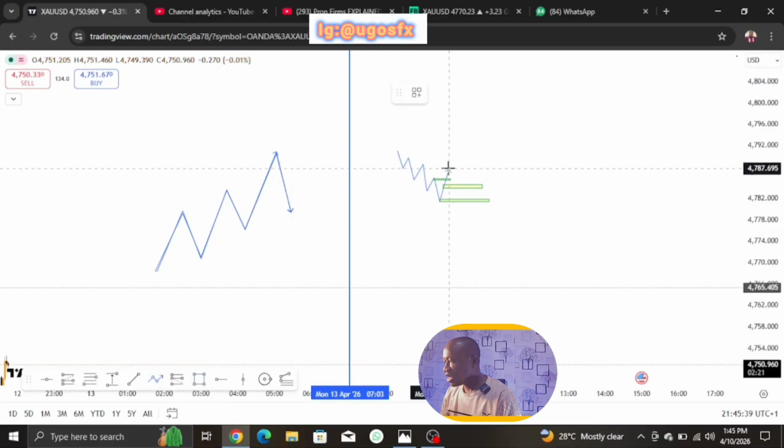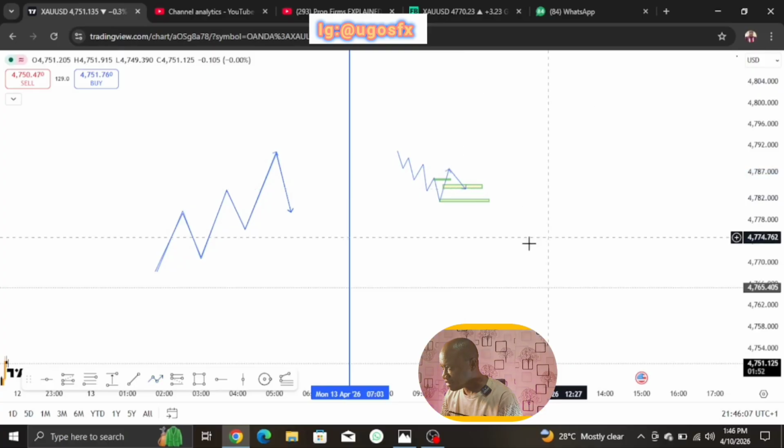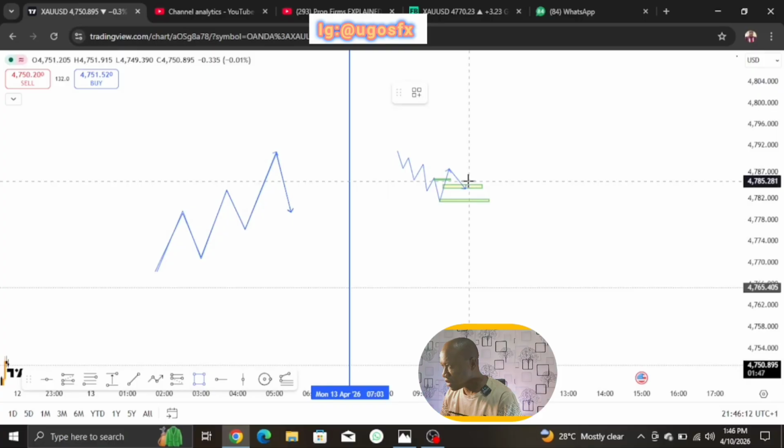Okay? Now, ask yourself, does this particular order block have a fair value gap? If it has a fair value gap, there are high chances. But if it doesn't have a fair value gap, there are chances that this price could come down to this order block. So, number two, you ask yourself, when price comes here on this 3-minute time frame, do you see a bullish engulfing candle at this zone? Do you notice a bullish engulfing candle signifying that buyers have set in? If the answer is yes, then prepare to take your buy.